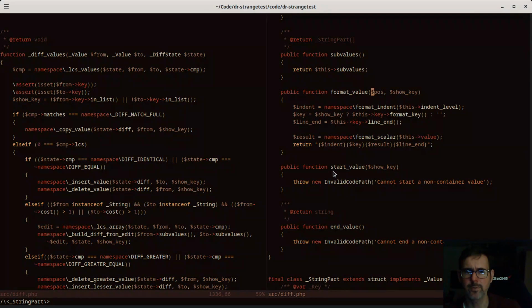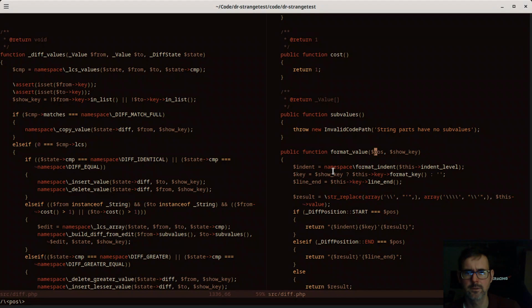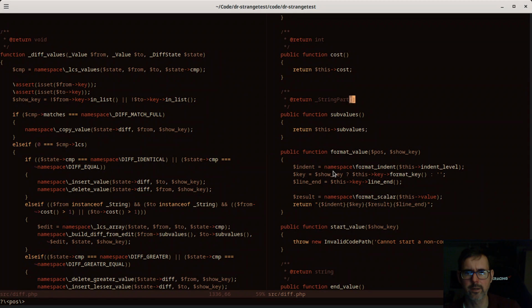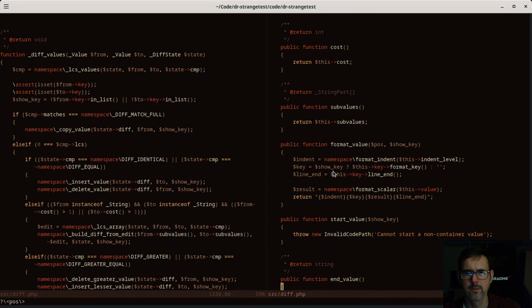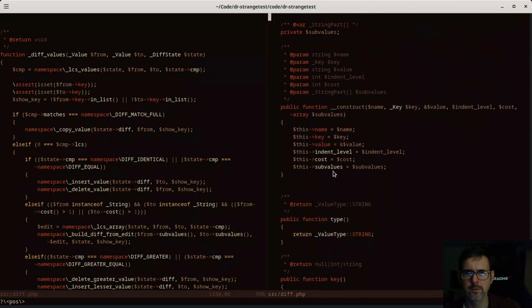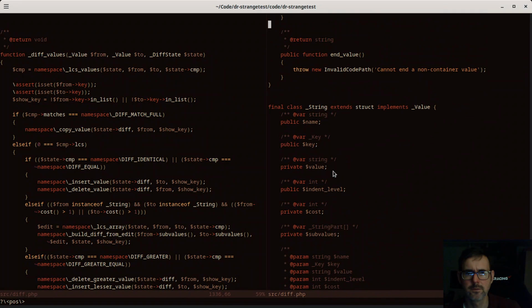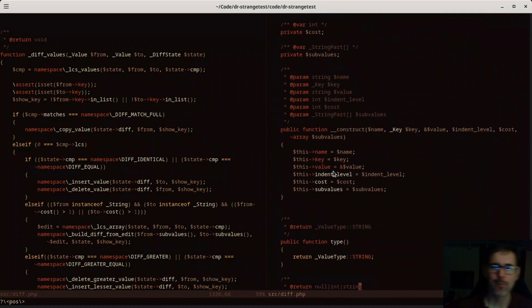Does this use position? Does not like string part. Does this format value in string part? No. Well, that explains that.